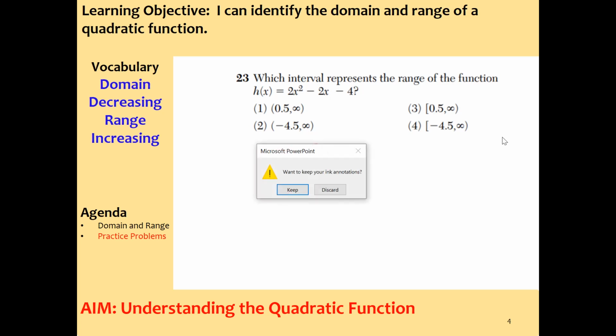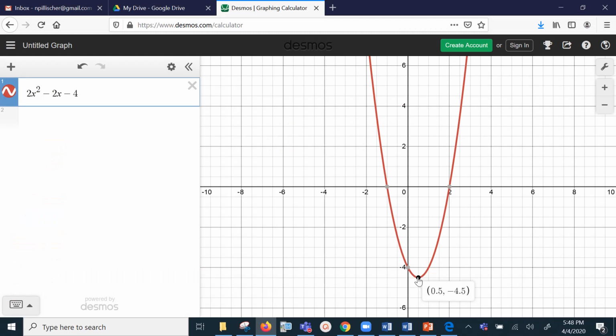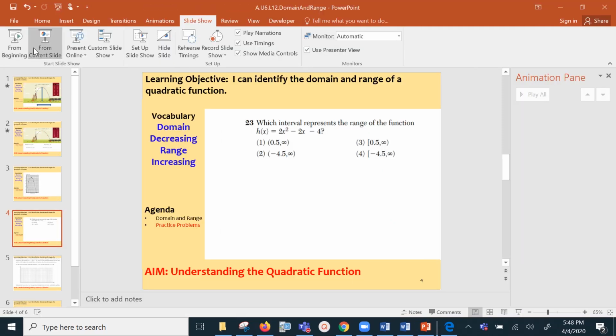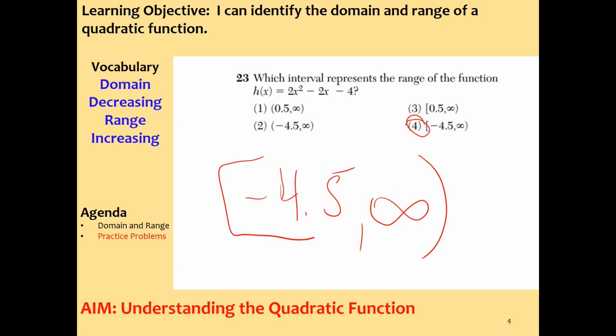We go back to the calculator. We see that this is on the graph, so it touches it. So we're going to include it. So the answer is going to be negative 4.5, include that, right? So it's 4 because that's the only option. But I want to explain why infinity has a parenthesis: you can never touch infinity. You can never get to infinity. That's the whole idea with infinity. It's unreachable. It goes on forever. So that's why every time you see function notation, it's always like that.